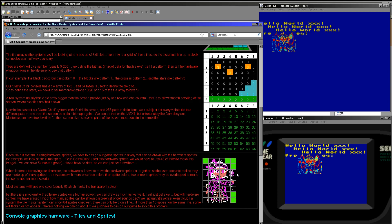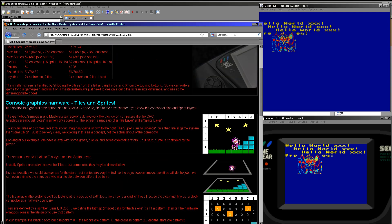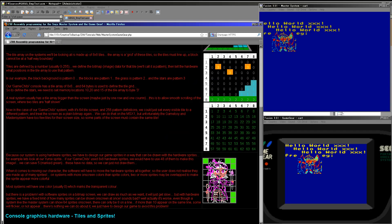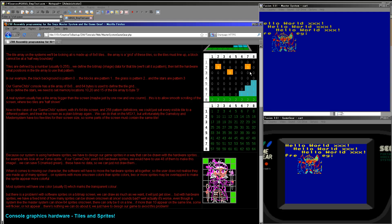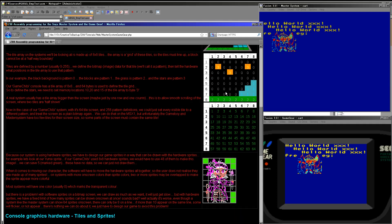A sprite on these systems is only 8x8 pixels — that's true on the Game Boy as well — but we can make up a larger sprite from multiple smaller sprites. Looking at this example of the Yume character drawn on an 8x8 grid, to show it at full resolution we'd need lots of sprites, though entirely black ones can be skipped. On the Game Boy, which is a 4-color system, if we wanted a character with 8 colors we could layer sprites on top of each other. We have to work within the hardware limitations, but we can work around them by merging sprites together or simulating sprites with tiles. For instance, animated stars don't need to be sprites — they can be tiles, swapping tile numbers for different animation frames.